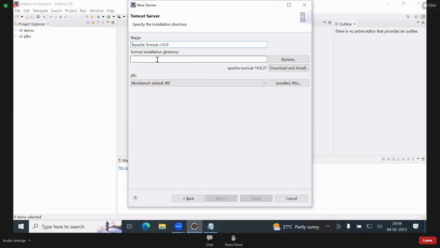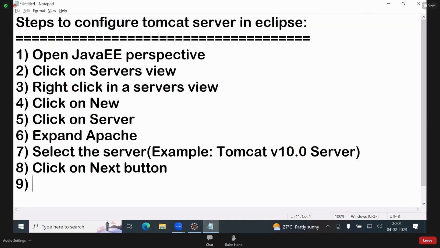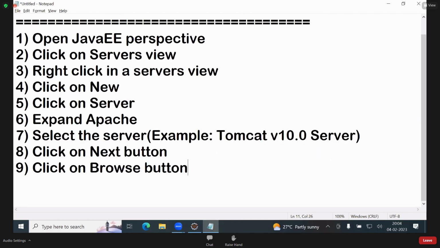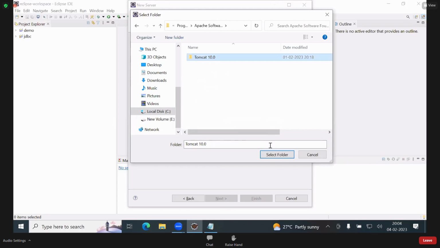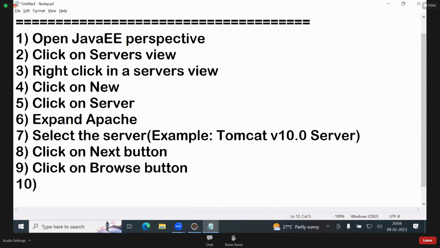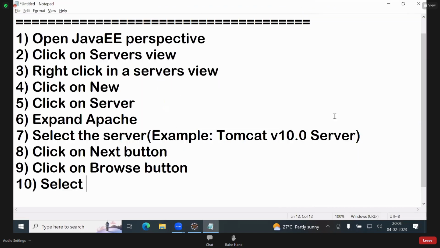Now click on browse button. Select Tomcat installation directory.